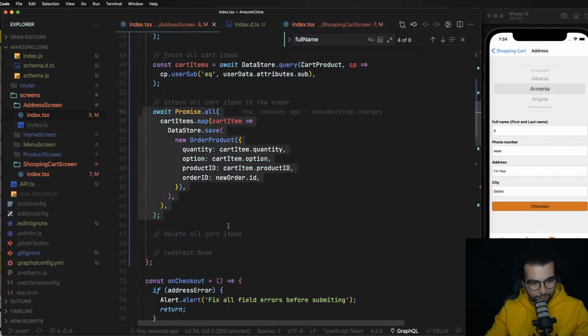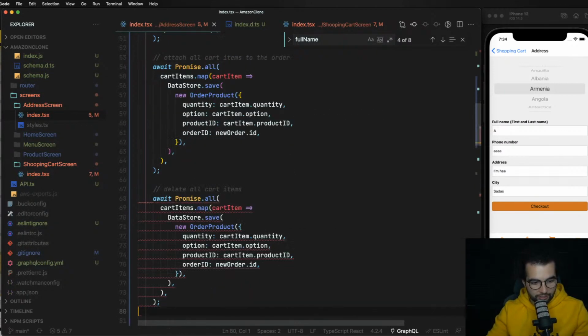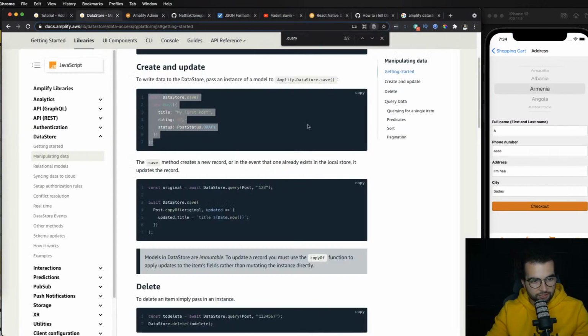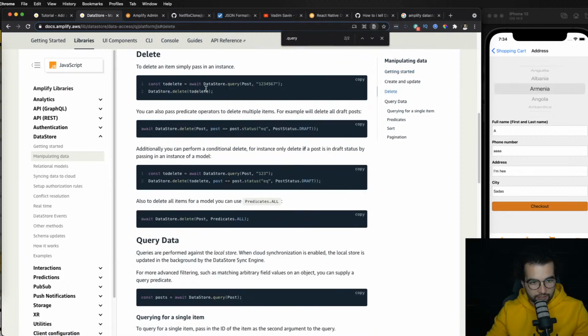So I'm gonna do something similar to attaching here. So for all cart items, I will do Datastore. I think it's Datastore delete.